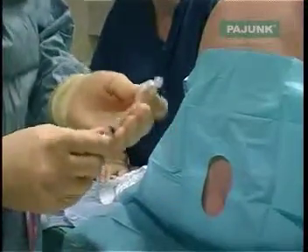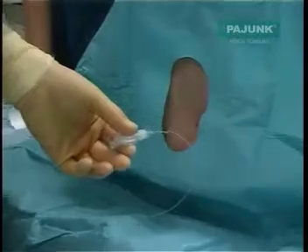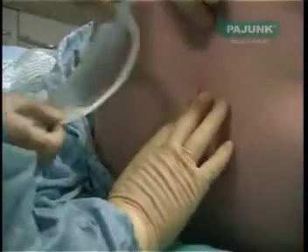The filter is then flushed with whatever local anaesthetic agent one is hoping to use in theatre, and that will depend on the position of the patient — if they're in a lateral position you normally tend to favour plain Marcaine so that the drug floats upwards. And the catheter is secured in the normal way.